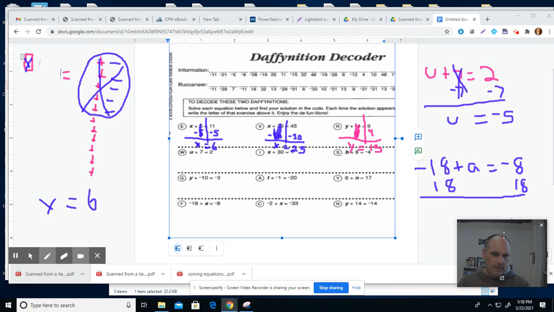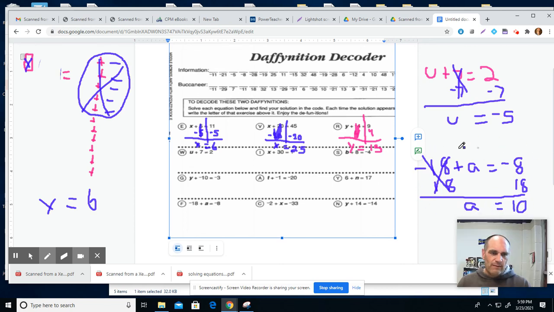Now, get me out of the way. All right. I like to start with my equal sign on the left-hand side. That's this over here. There's my 0 pairs. All I have is a. +18, -8 gives me a +10. So I know that a equals 10.